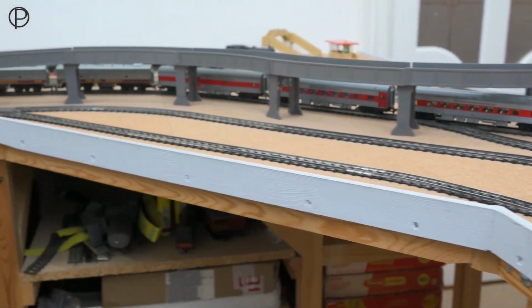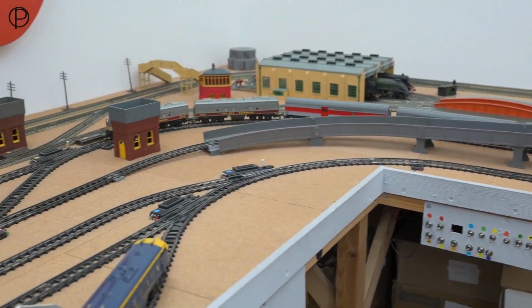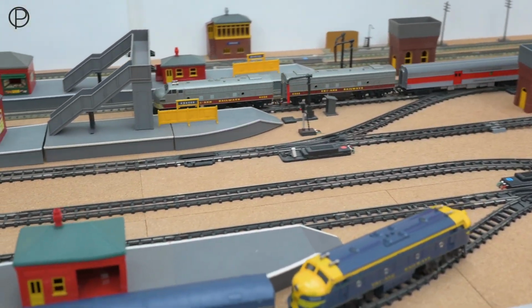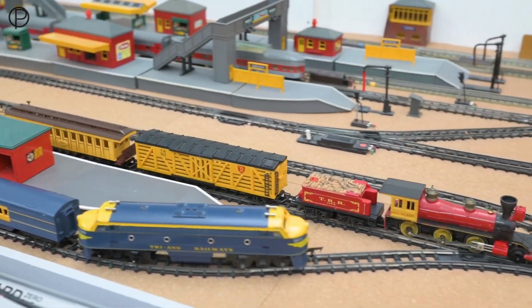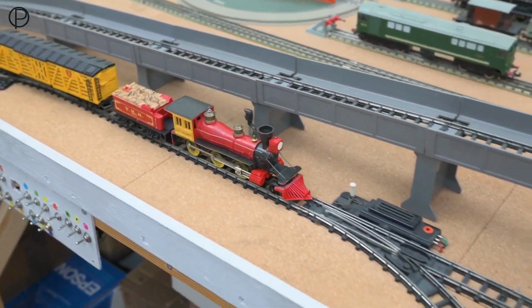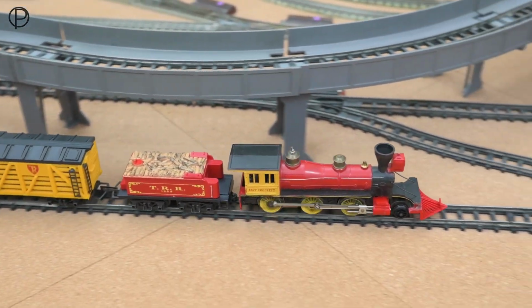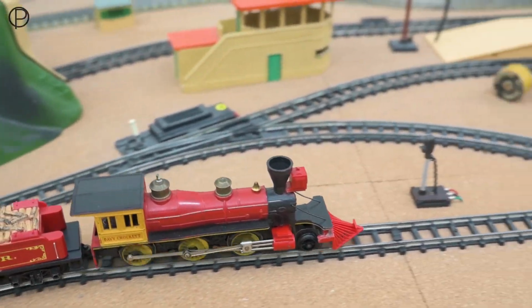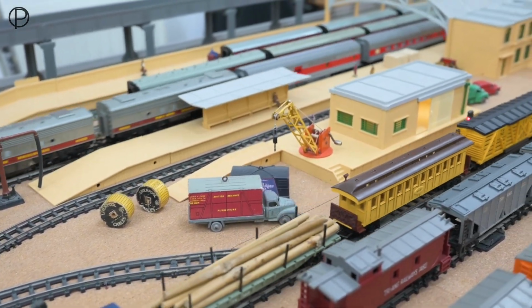Just come down a little bit, we'll have a look at that run under there. And I can hear Davy Crockett coming in from the left of the shot here. Diesel locomotive definitely picking up a little pace. See if we can get them both in shot as we come through here. There we go.